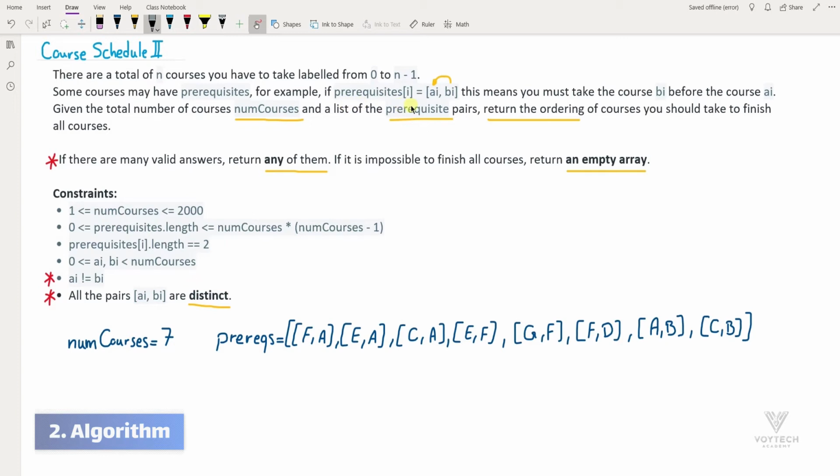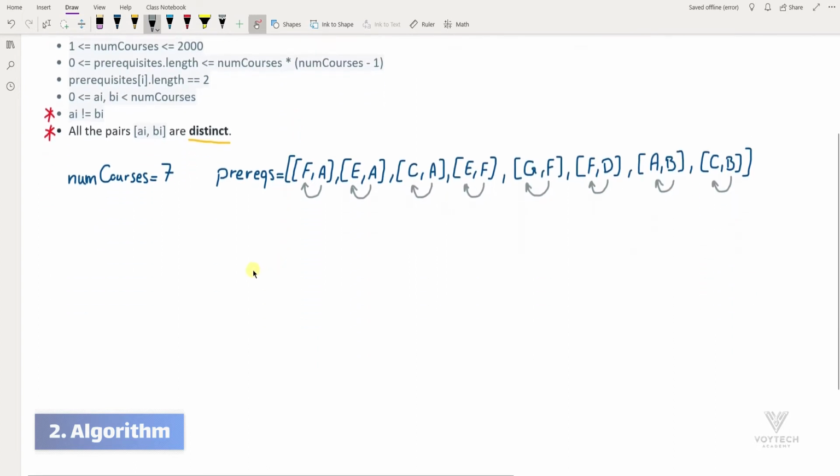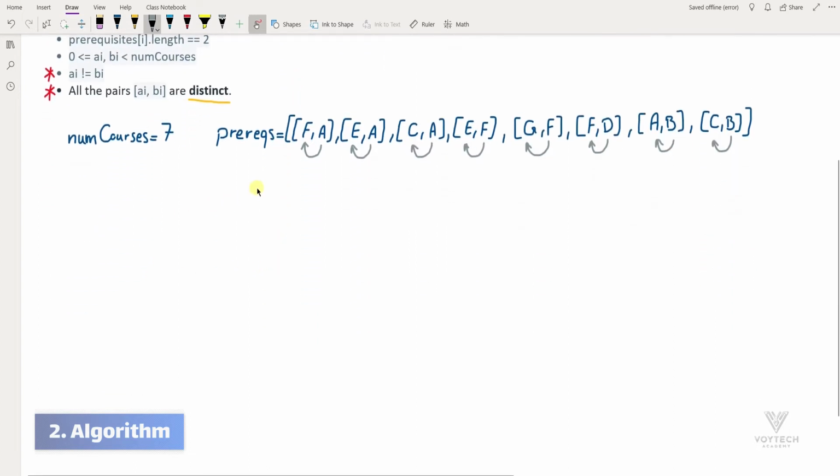Based on the definition that the question gave us, now we can say that A is a prerequisite for F, E, and C, and also F is a prerequisite for E and G, D is for F, and B is for A and C. Now what I want to do is to draw the suitable graph based on these dependencies. So we have this node and this is A.